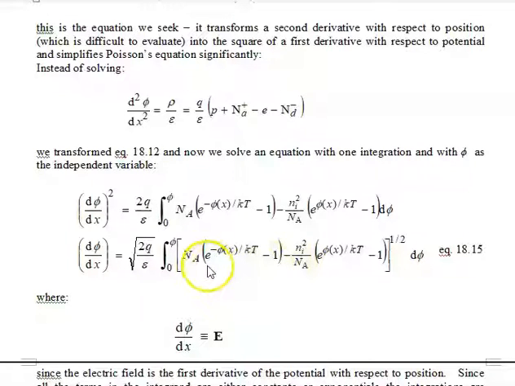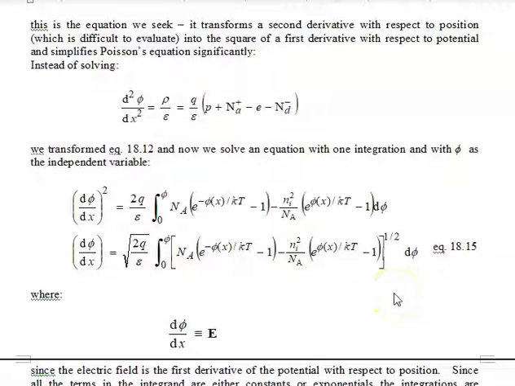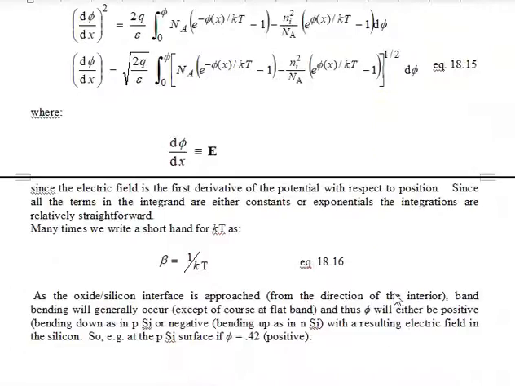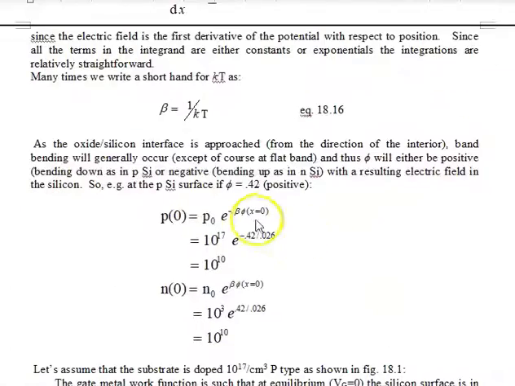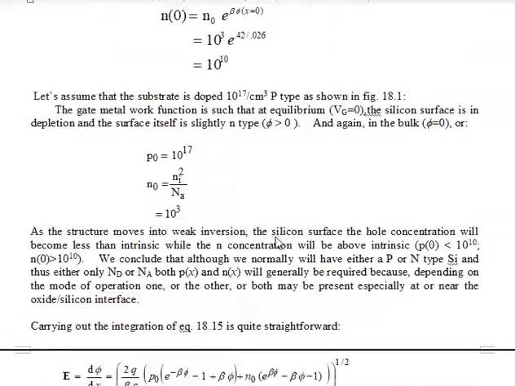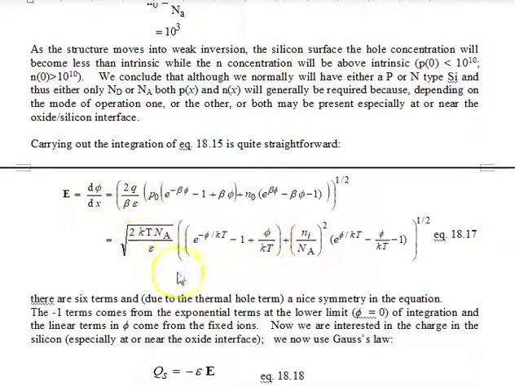So I've got a bunch of terms here. Actually, there'll be 6 terms. Okay, so actually just one little correction here. I had this at phi of this function of x. This is actually at x equals 0. So I just corrected that. So again, here is the result of the integration, the 6 terms.